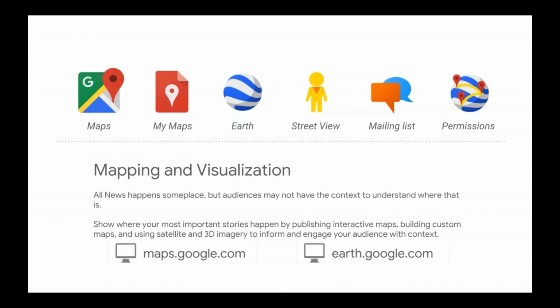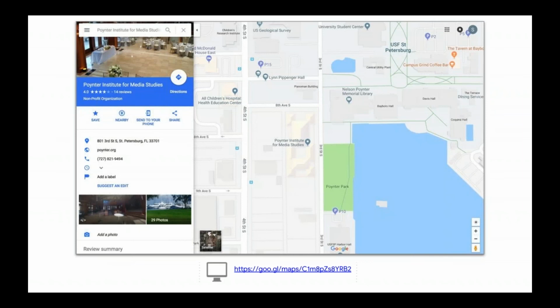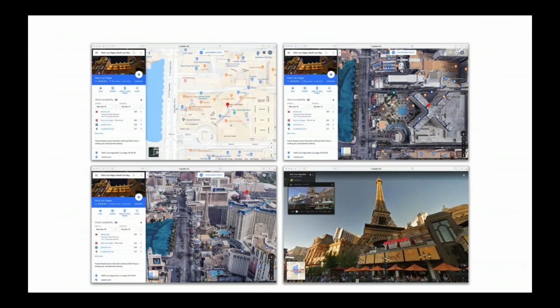When you're talking about Google Maps and Earth, what you're really talking about is about a half a dozen different products. We all probably know Google Maps. You search for a particular location. In this case, I'm looking for the Poynter Institute, which is where we just did a bunch of training with the Report for America folks. I could search for Poynter Institute, and it's going to show me on the map, drop a pin there, and help me navigate around.